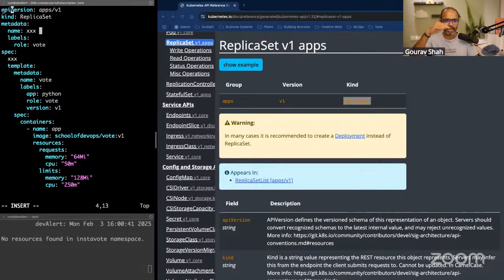This is like a camel's hump, right? So that's why the camel case. This, on the other hand, is first character of every word will be capital. So if you use it as a value, it's always like this, ReplicaSet with R and S capital. If you use it as a key, it's a camel case. So first word will be small letters.